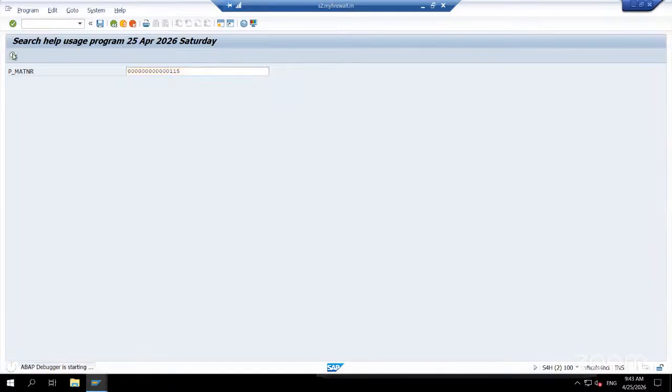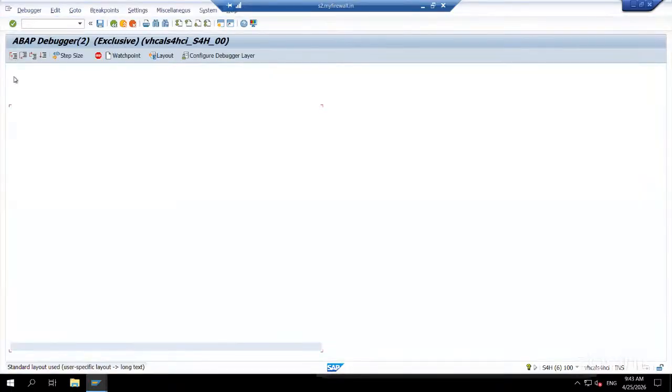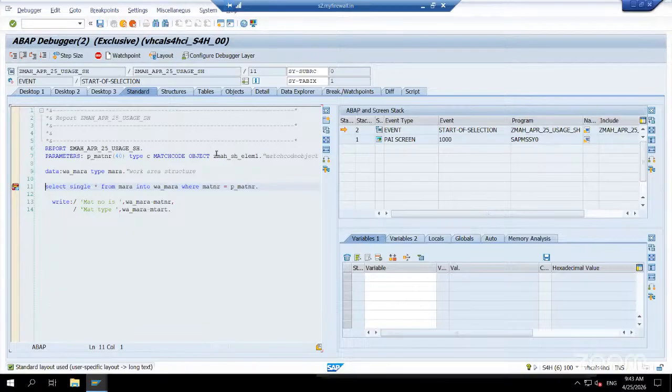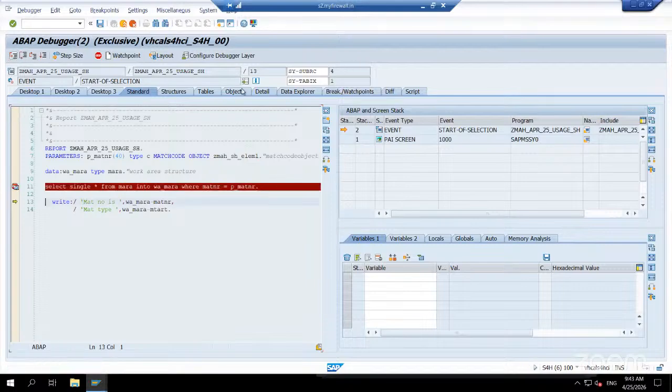Now execute here. So my control is here in runtime. I'm debugging. Whether the select statement is a success or failure, I can check it here. Select single statement. Again 0.